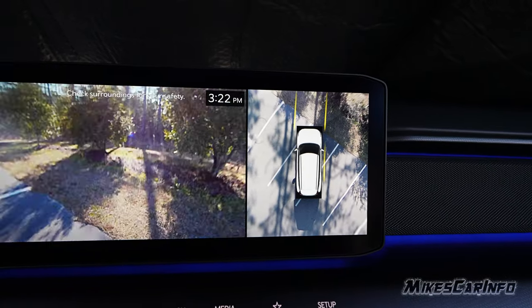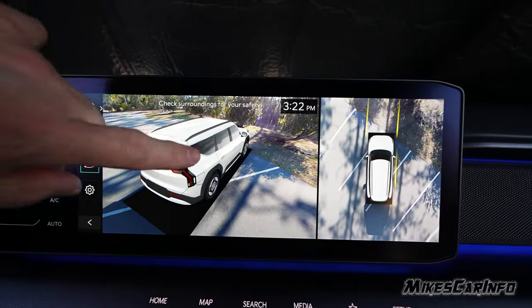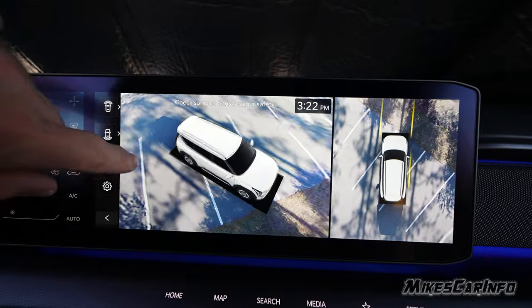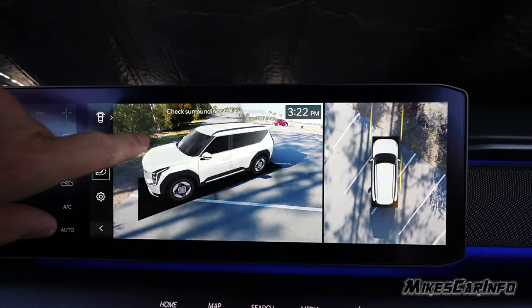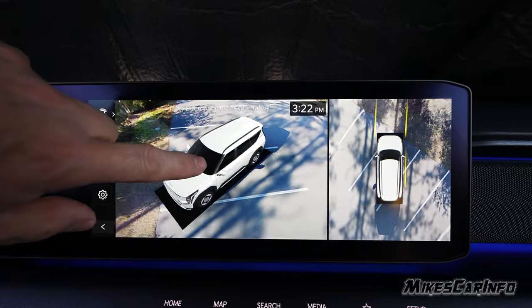We can also press this button and get a view around the vehicle. You see that there's a car back there. You can see where I'm at in relationship to other things. It's kind of neat.